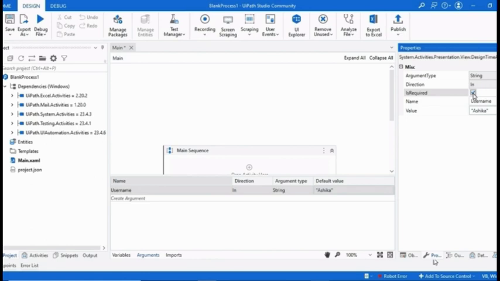Sometimes we need the argument value to not be null, it should be passed from one file to another file. If the value is not passed, we can get an exception. In such cases we can use this is required option. So this is very useful. And we have direction and we have argument type.